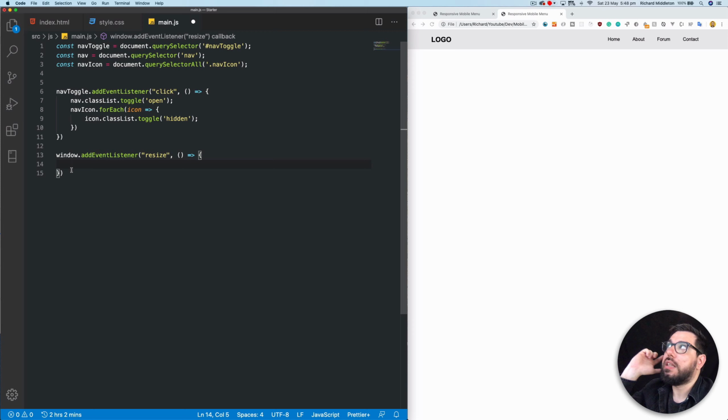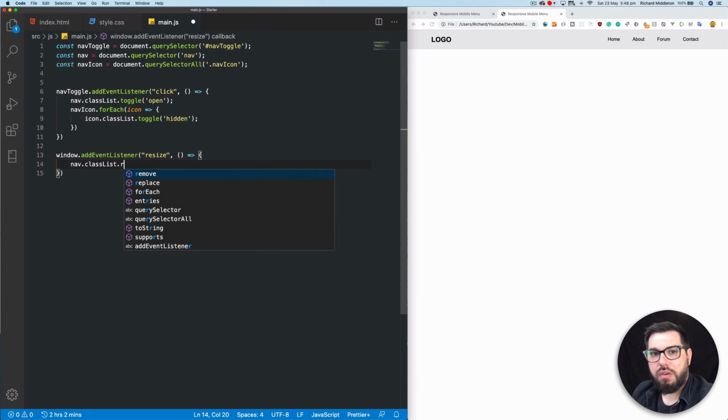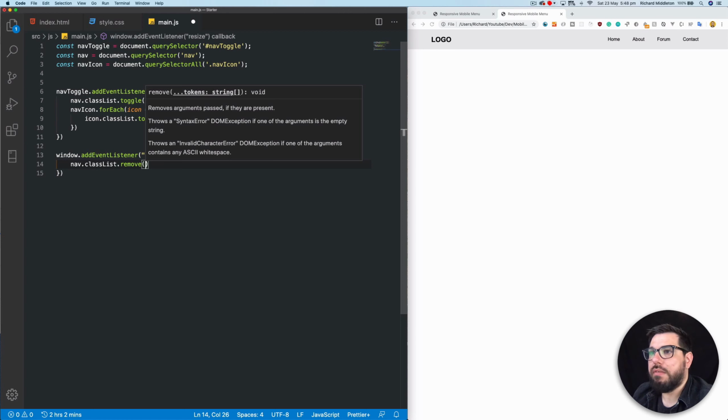It's the nav is left open, which is giving it 100 vertical height still. So let's say nav dot class list dot remove, remove that open class.